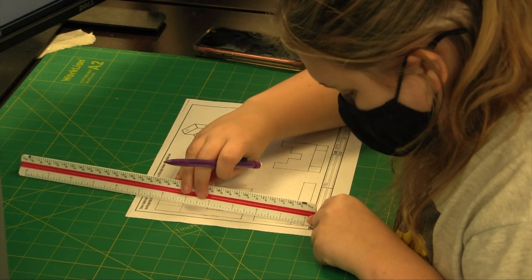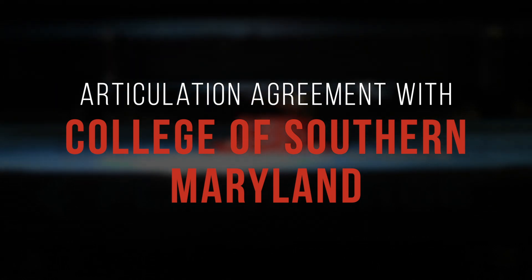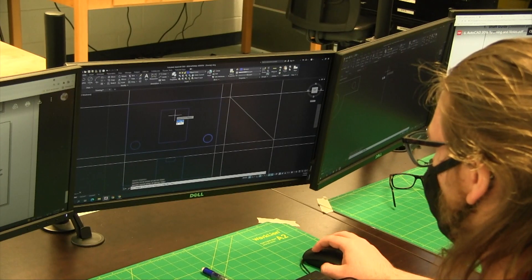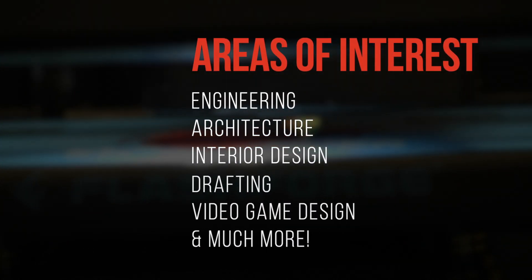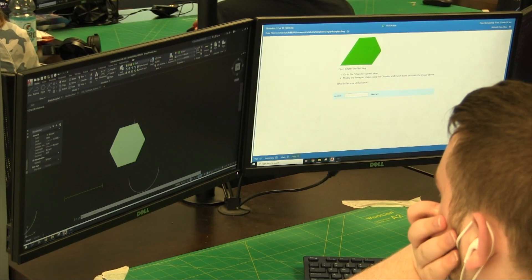Careers are pretty much anything engineering based. We have an articulation agreement with CSM for three college-level courses that are engineering as well as drafting based. The main programs or courses of study are engineering, architecture, interior design, and drafting — all of which can be locally employed. The base does a lot of work in that, and you can stay local or go far.